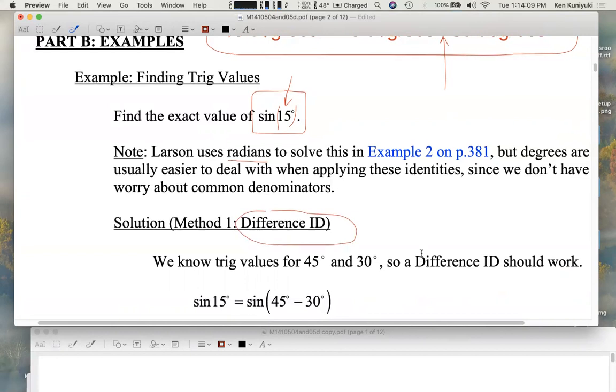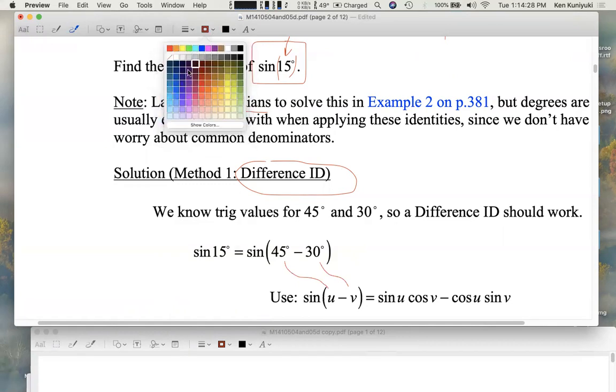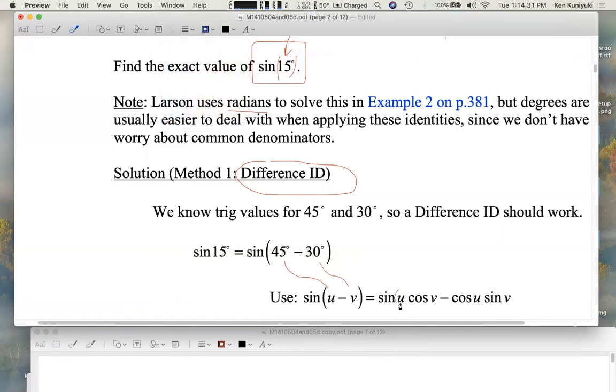It might help to perform a substitution. You could do this mentally. We could let 45 degrees be u, let 30 degrees be v. And from the handout we got earlier, well, by now, I hope you know this, but sine of u minus v is equal to, I'll put in some parentheses to make this clearer, sine of u times cosine of v minus cosine of u times sine of v. Remember, the sum identity was the sum of the mixed up products. The difference identity means that we switch the plus sign here to a minus sign.